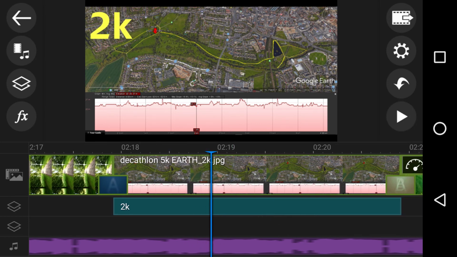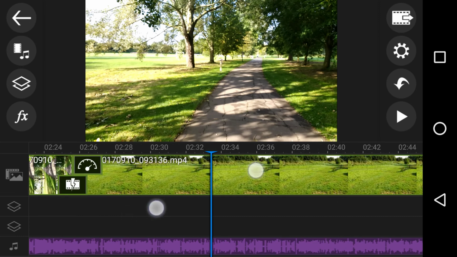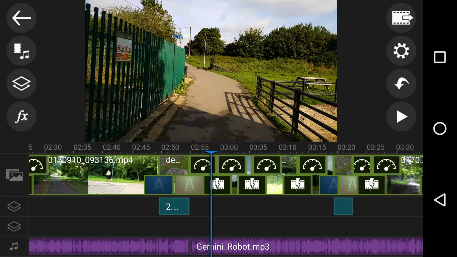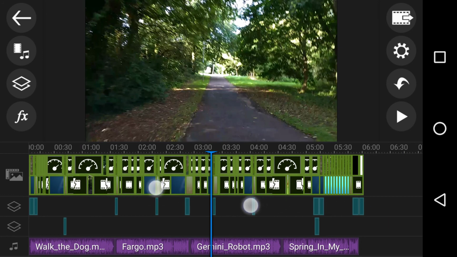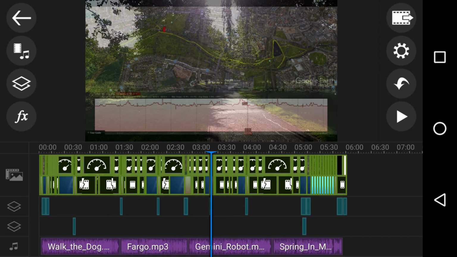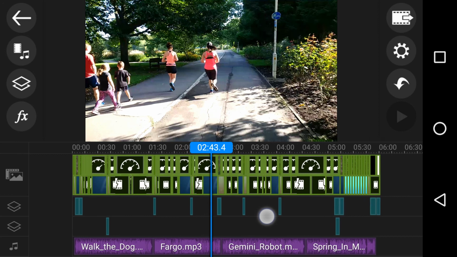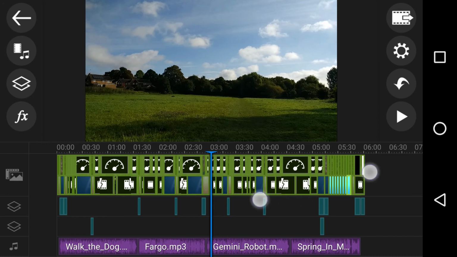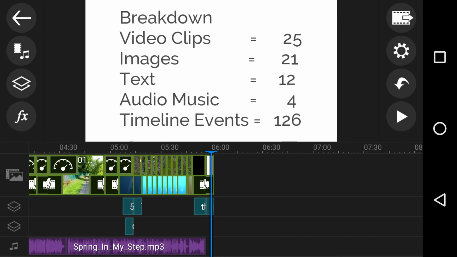What I'm trying to get at, to finish off this lesson, if you like, is to say you can zoom right in and you can zoom all the way out to show every single event of all the 126 that are going on. And the better video producer or video editor you become is how much you're willing to get in here and to get stuck in, look. So that, if you like, is the whole video, and you can see clearly the 4 audio tracks on the bottom, every single event, 126 of them.